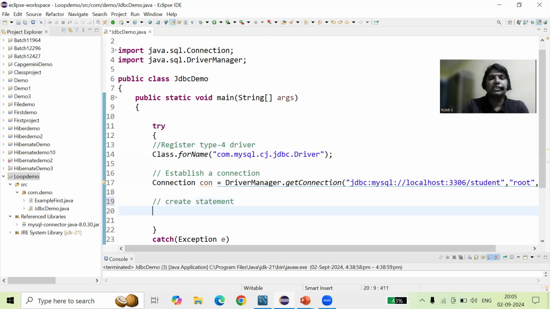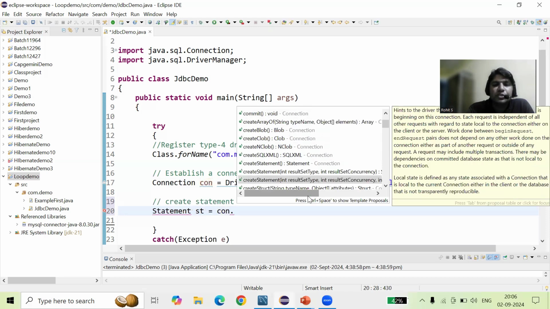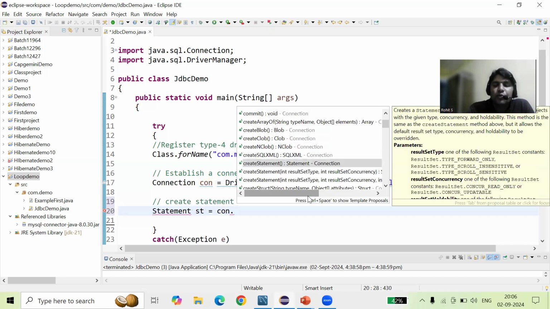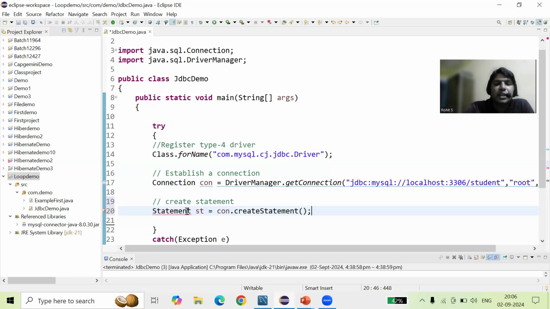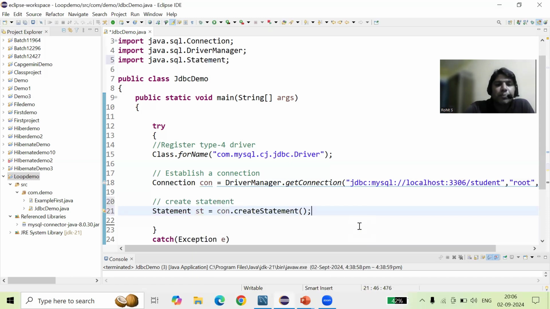So the essential thing is I'm going to write Statement. Again, that is available in the same package. You can write any object name. I'm writing con as our connection object. Let's create the statement over this. Once my statement is created, import the respective package for your statement as well.